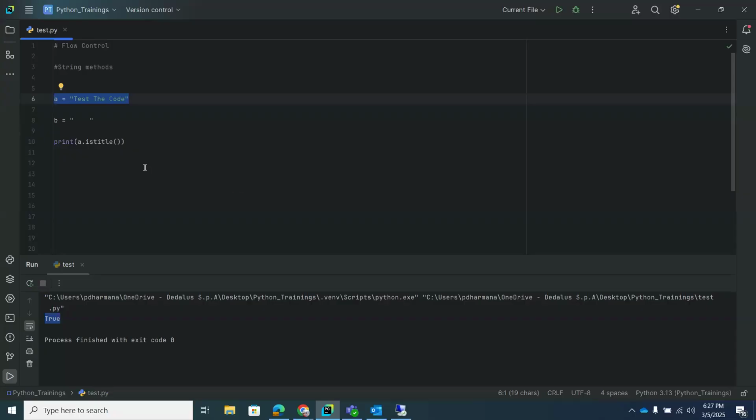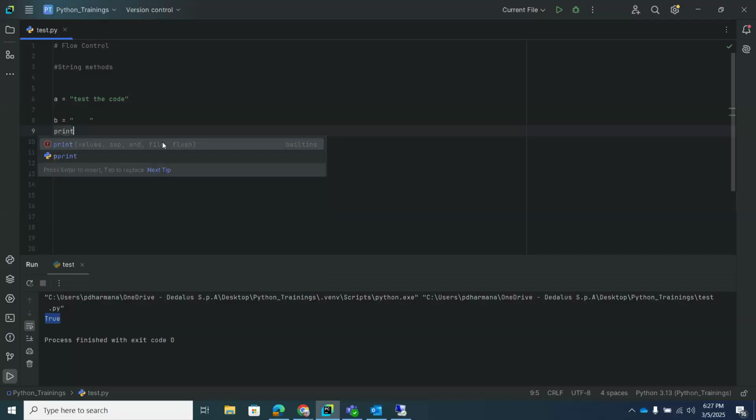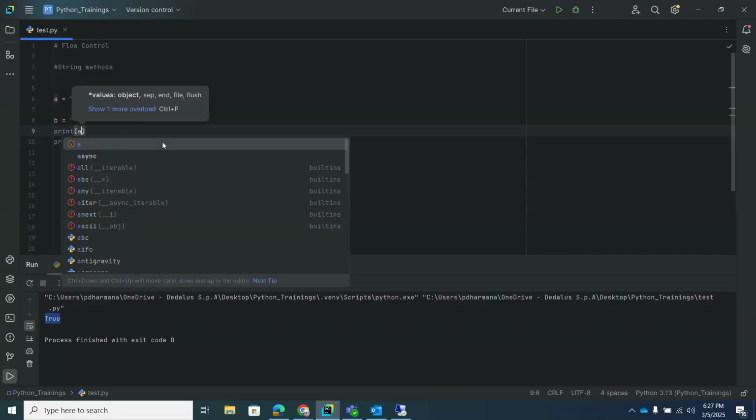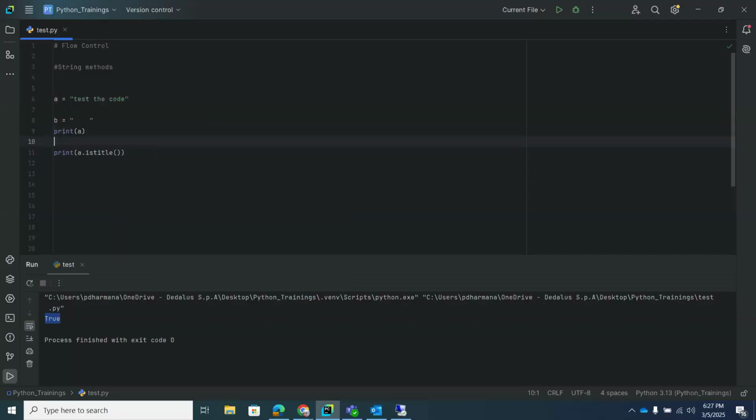Okay. And for example, I do not have this one. I have a normal case, small letters, and I wanted to convert this to title case. I will say first I will print A, and then if I wanted to convert it to title case, how I can do it?